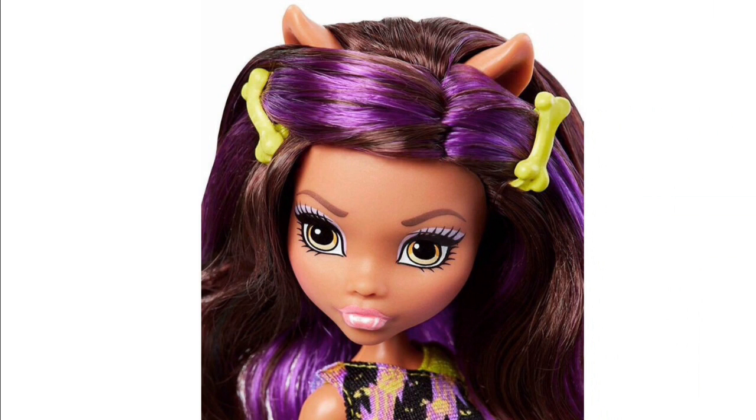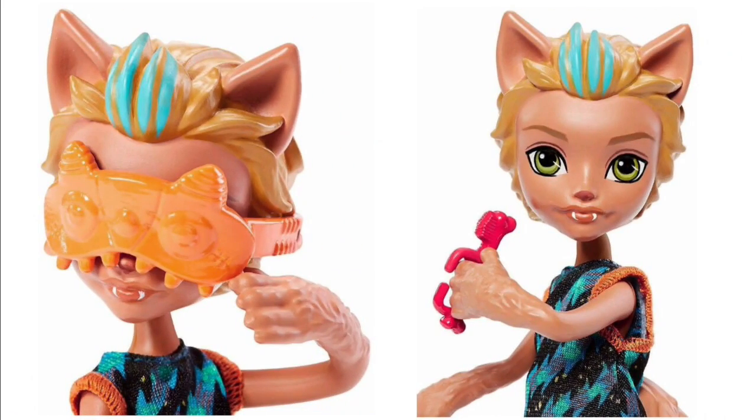And she has those two bone clips in her hair. I think her little brother is really cute too.